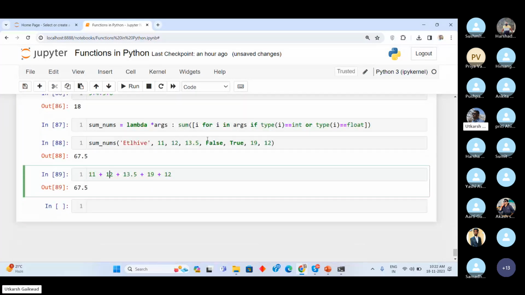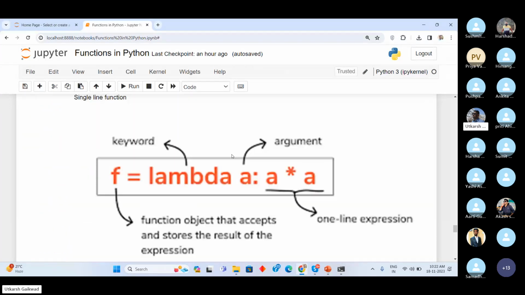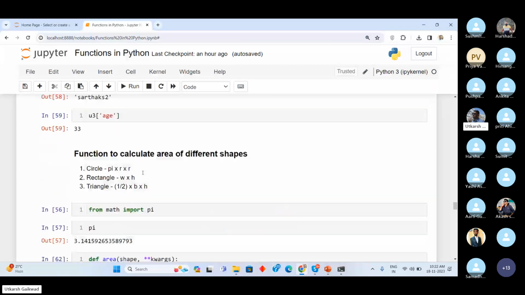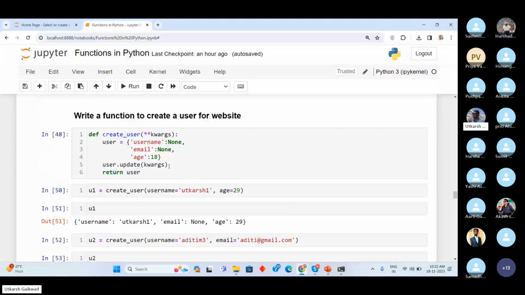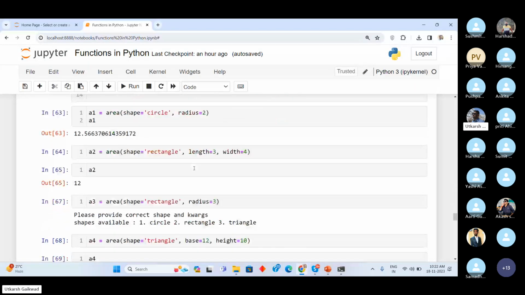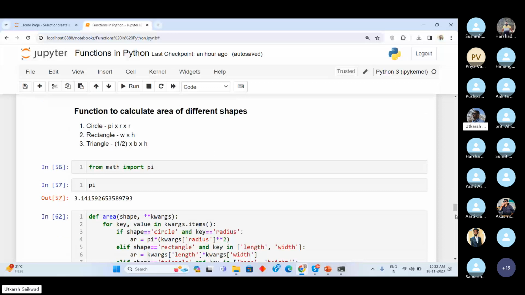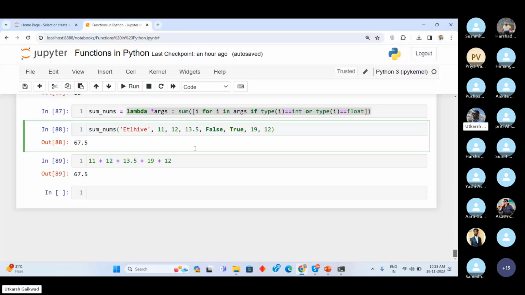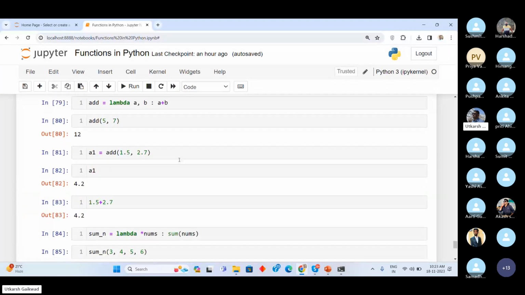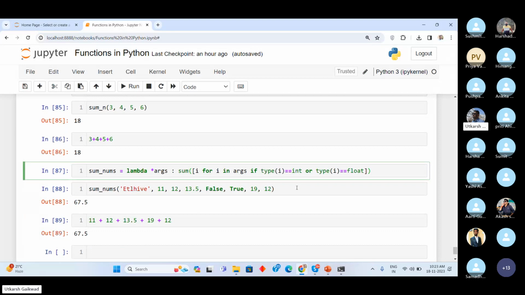So this coding style is totally dependent on you. If you are comfortable writing this single line code, you can make use of this lambda function. But if you are not comfortable, still it is fine. Make use of a user defined function. So the option is with you. Either use a lambda function or a normal function. It depends on your coding style; whichever is suitable for you, you can use. Simple functions you can easily do with this, but if complex functions are there, it will be a bit tricky to write this code.